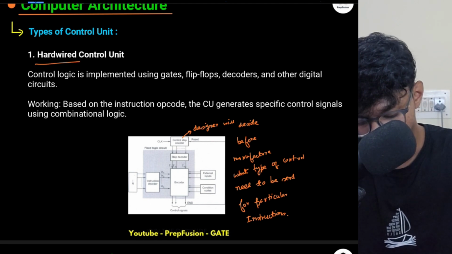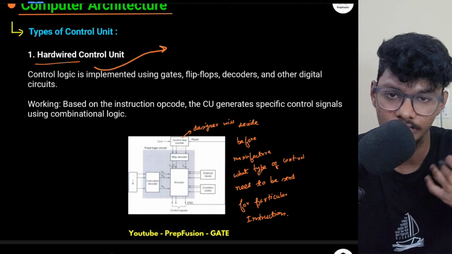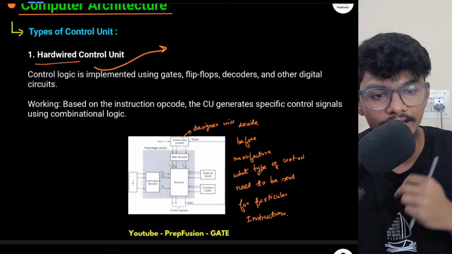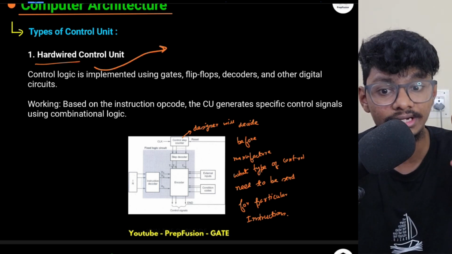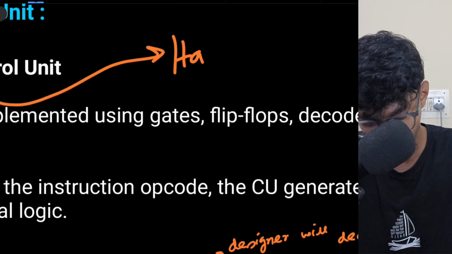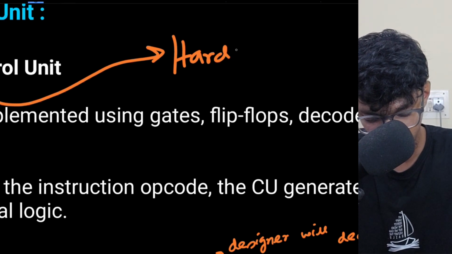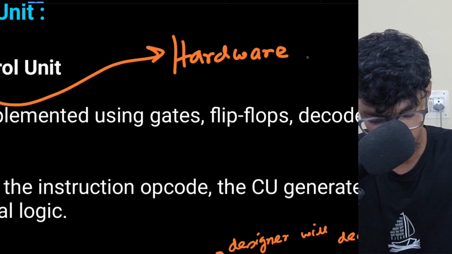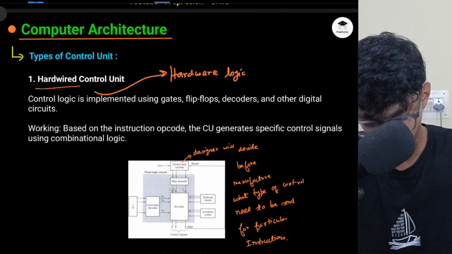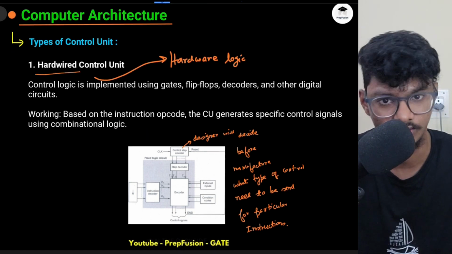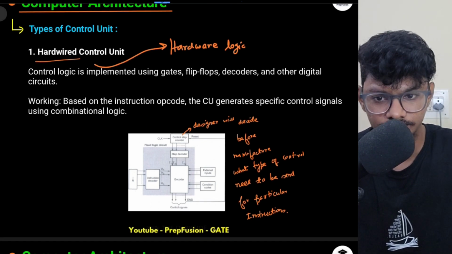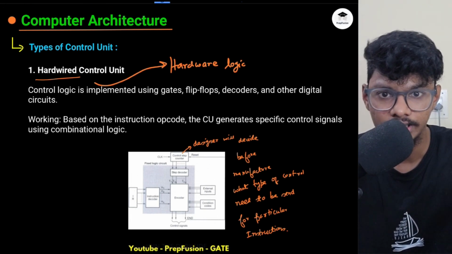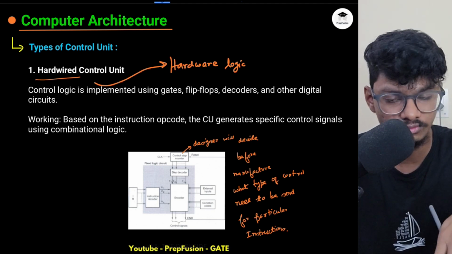One important point is that it is hardwired. It is a hardware thing, we cannot change it. Anyway, we cannot change the control unit, but there are a few modalities which we will learn in the next lecture about a different type of control unit. Here everything is present in hardware, so we actually implement hardware logic, not software logic. In the next lecture we will actually implement software logic. What do we mean by hardware logic? We just make it using combinational logic, boolean gates and all those things, logic gates. Here we generate a control word according to each component. We'll see an example and understand.